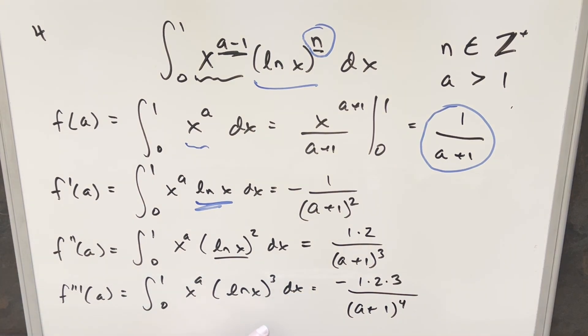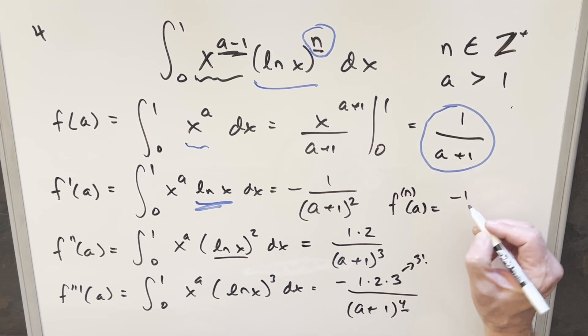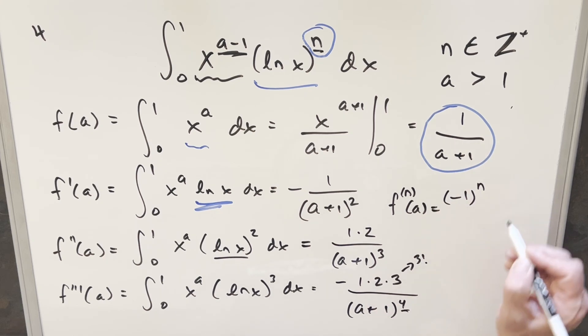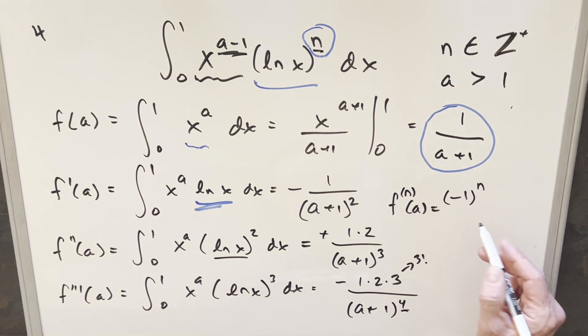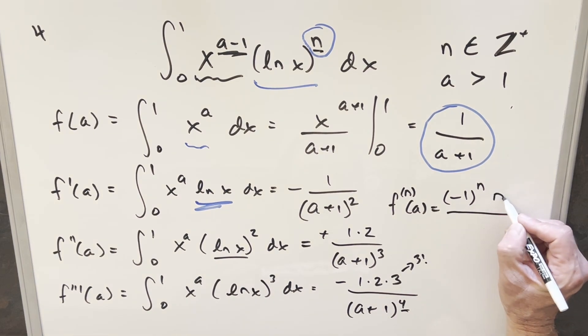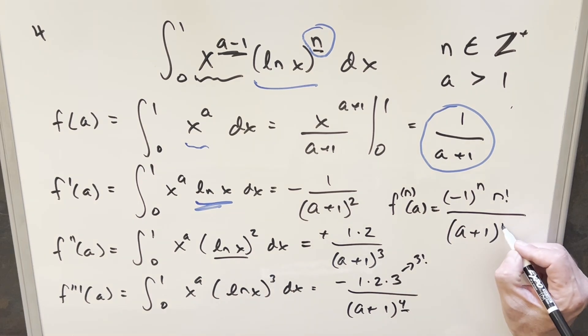Well, if we do this enough times, we see the pattern. We kind of see that this is the third derivative. We get a three on the exponent, we get a three here. This is like three factorial right here. And then this is going to be, if we have our third derivative, this is going to be like three plus one or four right here. So what we can do is put together a formula for the nth derivative on this. And what it's going to be, just looking at this, the sign is going to alternate just like minus one to the n. We can write the sign change here, like it became a positive here. So we can capture that with minus one to the n. This is just going to be n factorial right here, matching like the third derivative, we got three factorial. And then capturing this, we have a plus one to the n plus one.